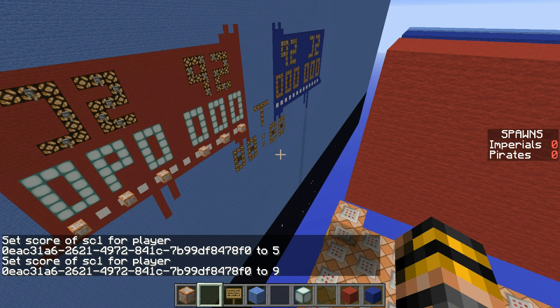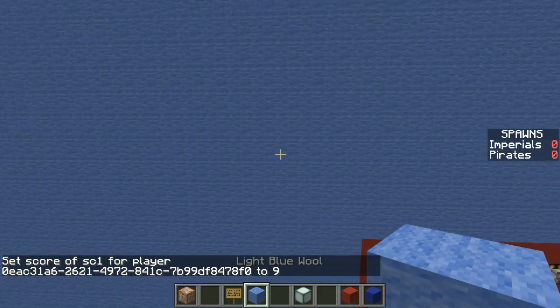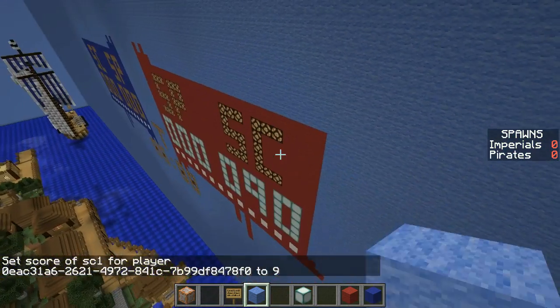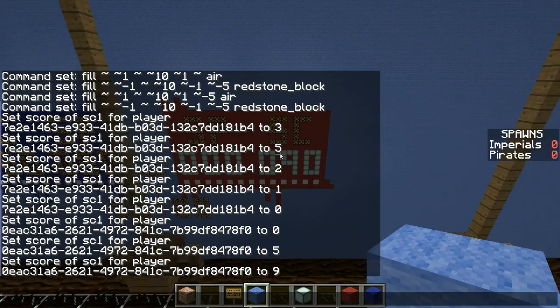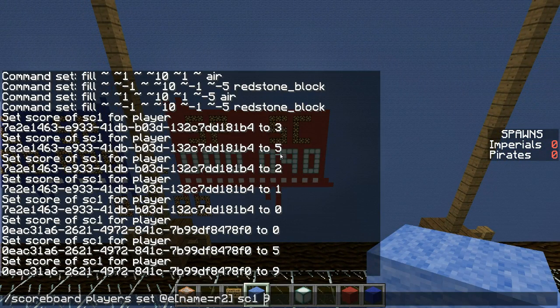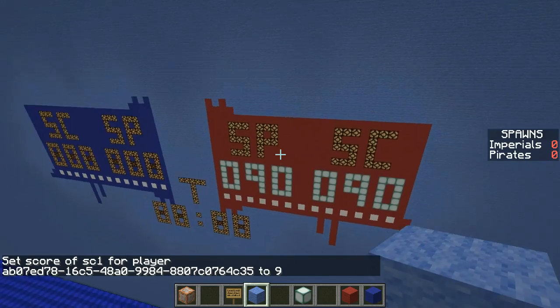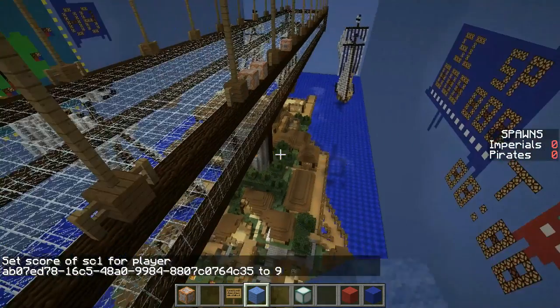9. Okay, cool. Let's view this all from inside. So it looks like we've got ourselves a pretty instant update system, and that looks pretty good. Alright, so let's set R2. Let's set R5 to 9. Beautiful. So that's all updating nicely and on time, and that should be good.